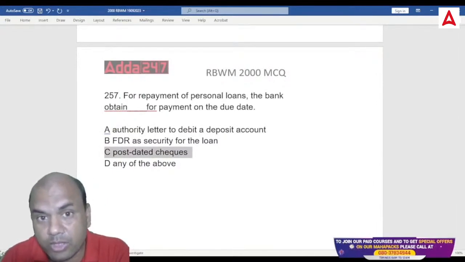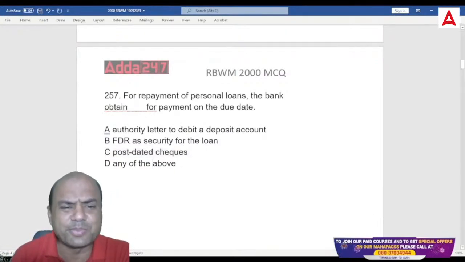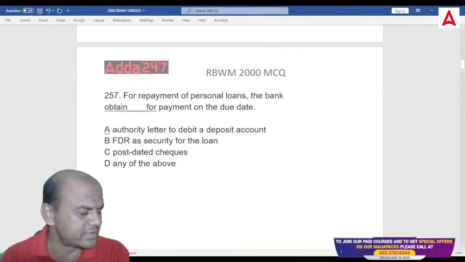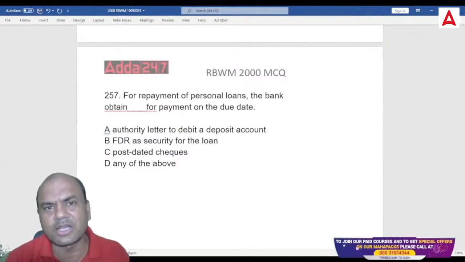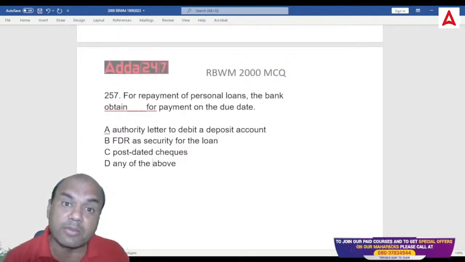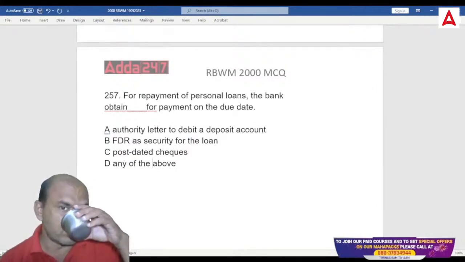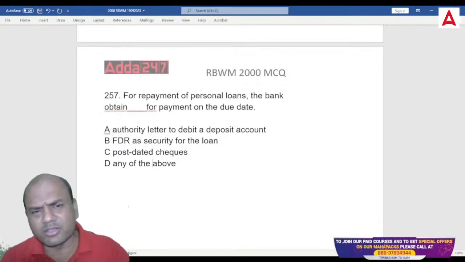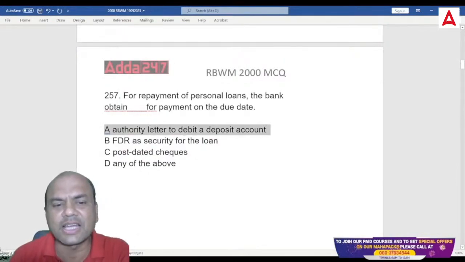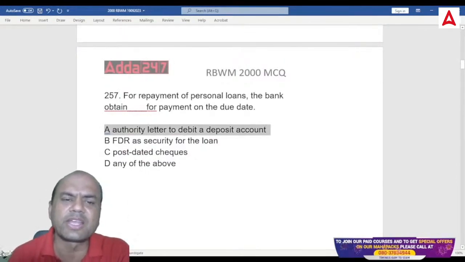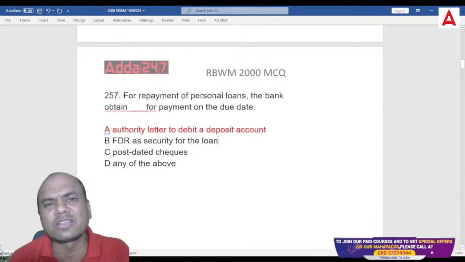So what does the bank take now? Now I am talking in this present age of computers, internet, UPI, everywhere. Do we take these PDCs now? How many of you do take PDCs now from the customer? Type yes in the comment section if you take PDCs. 3 PDCs we take up till now for that Negotiable Instruments Act. But for the regular repayment, 12 PDCs, 36 PDCs, do we take it? Gone. All those days are gone now. Directly authority letter, that also we call SI now, right? Standing instruction. Authority letter means SI. So we take SI only. Because nowadays PDCs and all these things, everything is gone.